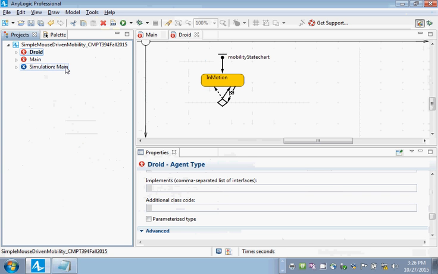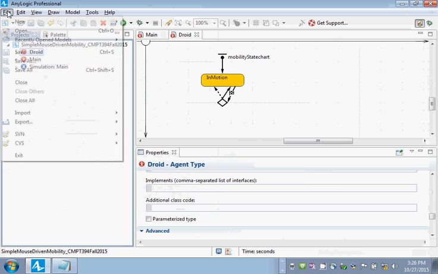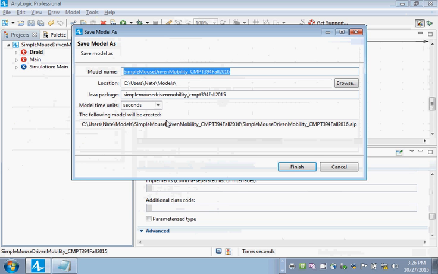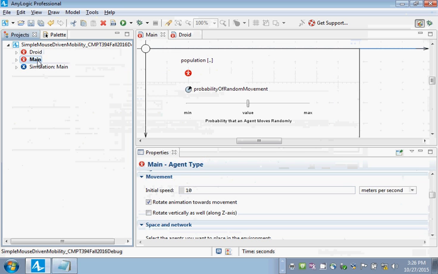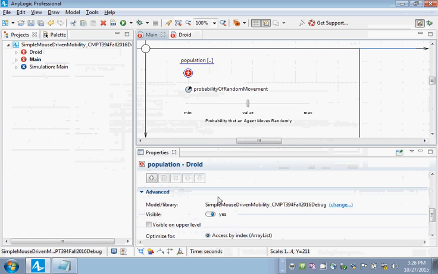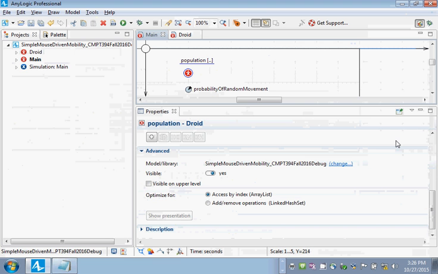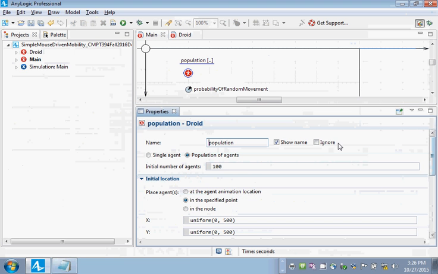First of all, how would we debug this, ladies and gentlemen? How would we figure out why they're not moving at all? Well, make a separate copy of this model, call it debug at the end. Okay, great. Now we have free license to investigate with abandon. So I just saved it. I'm going to main. I'm going to set the population to be 2 agents. I want to study it in a very simple way.